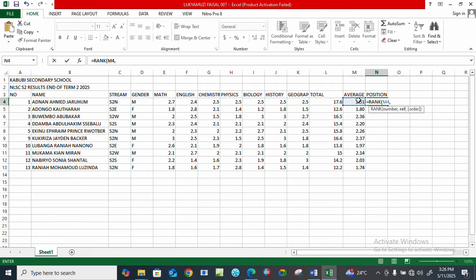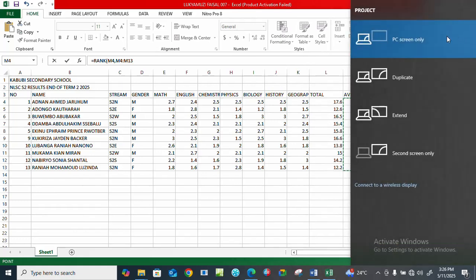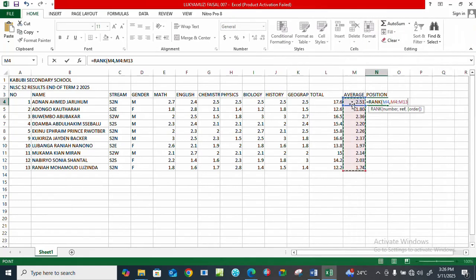That's M4. We put comma, we drag and drop up to here. We highlight all this. We press function 4. Then from there, we put comma, that is a 2. After pressing function 4, we press enter.